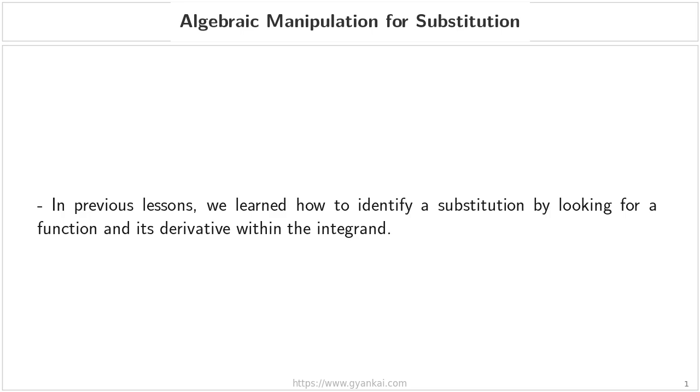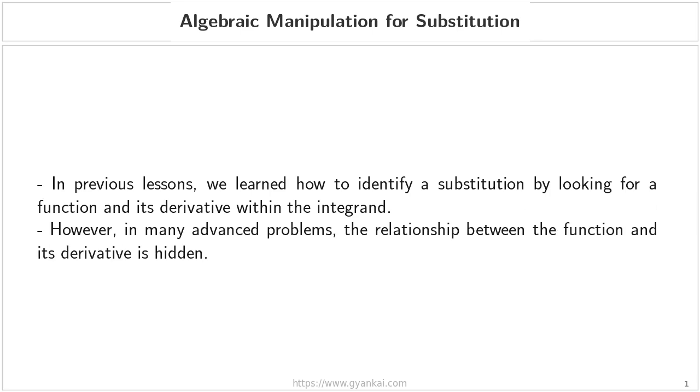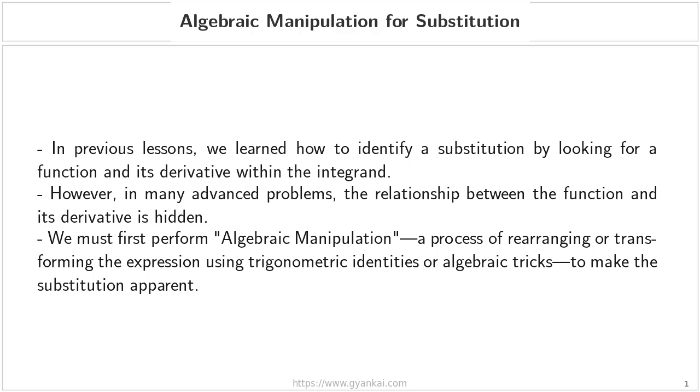As you recall from our previous lessons, we've been learning how to spot opportunities for substitution, that is, identifying a function and its derivative within the integral itself. We were able to directly recognize them. However, as we tackle more complex integrals, especially in advanced problems, things aren't always so straightforward. Often, that clear relationship between the function and its derivative isn't immediately obvious. It's hidden. That's where a crucial technique comes in: algebraic manipulation.